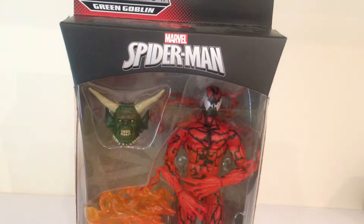Howdy YouTube, today we're taking a look at the Marvel Legends Infinite Series Spawn of the Symbionites - Marvel's Carnage. Very excited to check this guy out. Carnage is one of my favourite Marvel characters of all time, one of my favourite Spider-Man characters of all time. Very nice detail in the package - this guy looks really cool. I love that he comes with the head and some fire of the Build-It Green Goblin, which is pretty nice to see. Very keen to get this guy opened up.